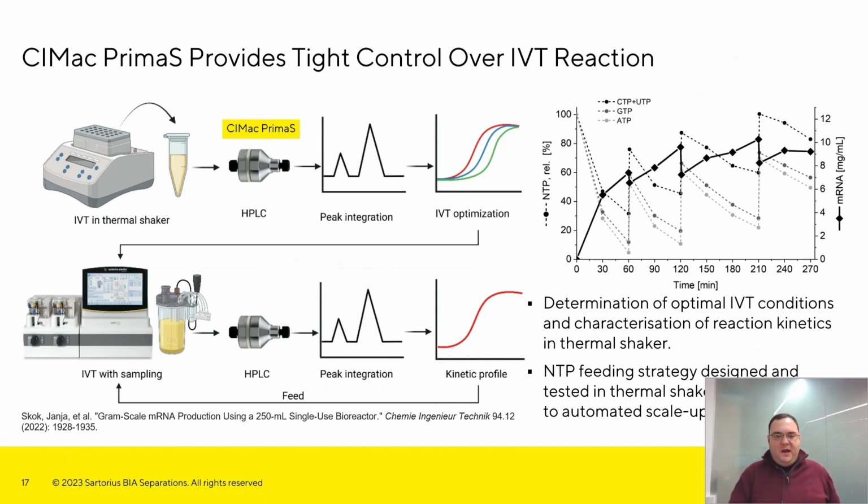You can set up a few reactions in a very small volume, 20 to 100 microliters in an IVT thermal shaker, and track these reactions at different conditions to basically extract reaction kinetics. Not only that, you can also periodically feed additional nucleotides into the IVT mixture, thus keeping the IVT reaction going further, basically allowing you to reach very high yields. Once you have these reaction kinetics very well defined, you can, for instance, then transfer them to an Ambr machine, in this case, where you can then perform the IVT on a larger scale and see how your model scales from small to large.